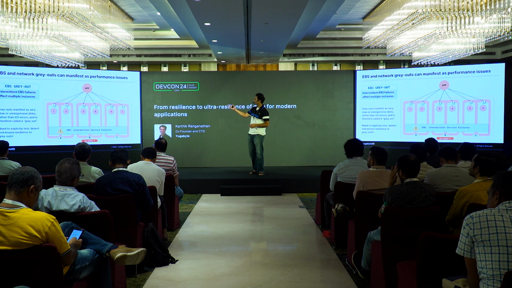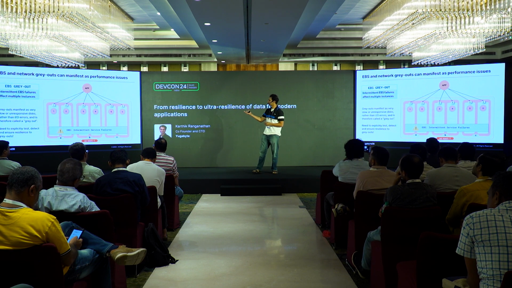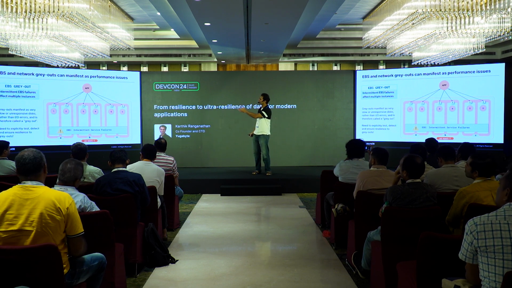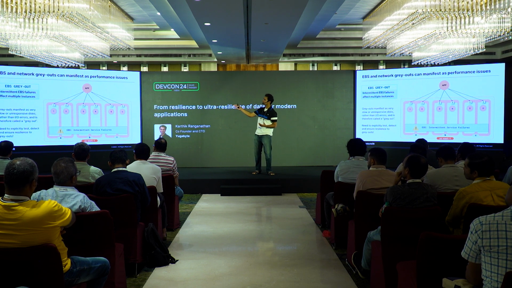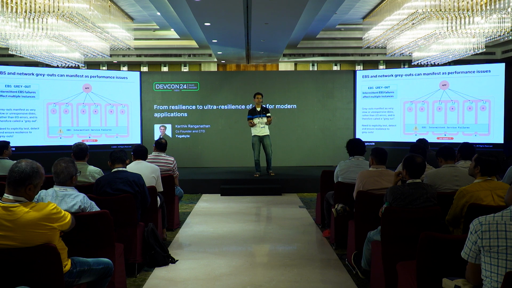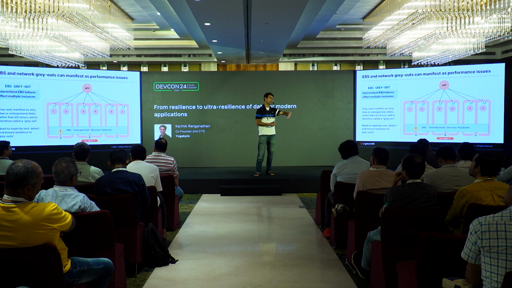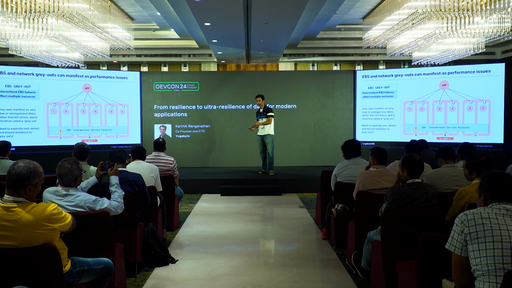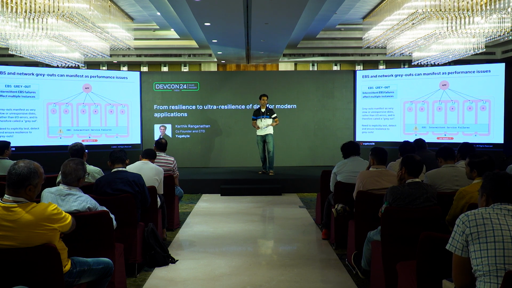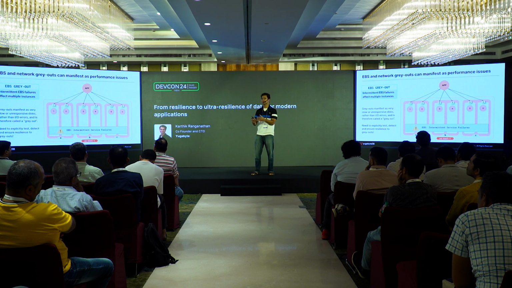Right, so this is one that we have seen in a couple of customer environments where there's a gray out, where you have EBS that's loaded on multiple things, and you'll have an EBS gray out. It's not a blackout, it's not out, it's in, but certain operations will fail, certain operations will take high latency, and these are things that we had to explicitly test, detect, find, handle, and so on, right? And this is one example, but there are many such examples.